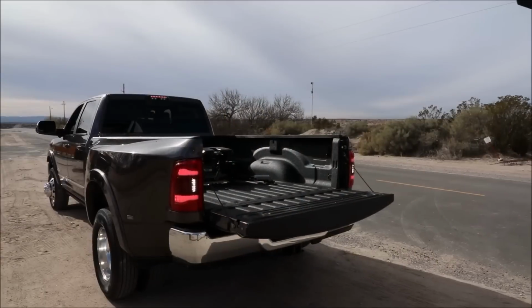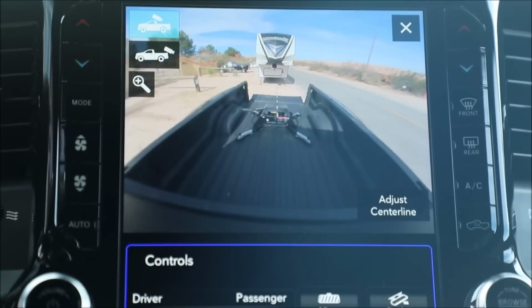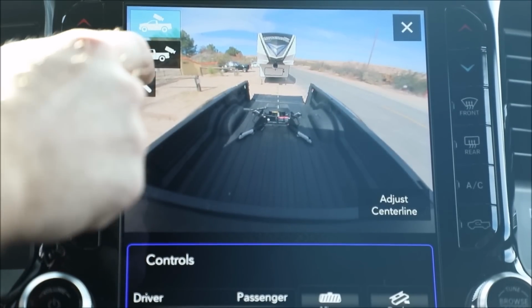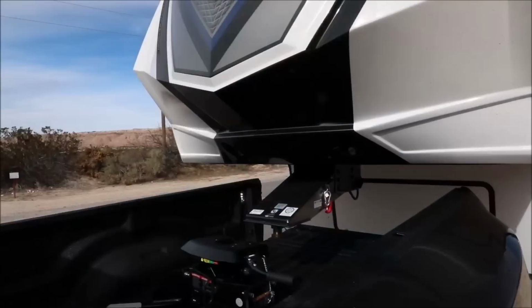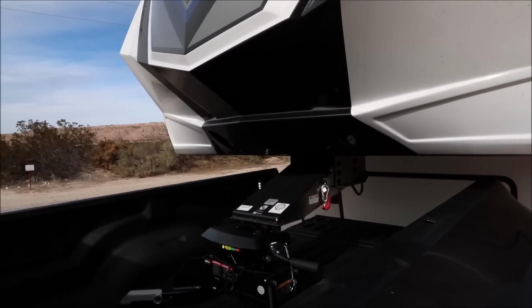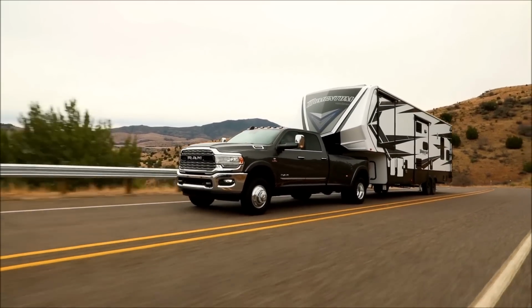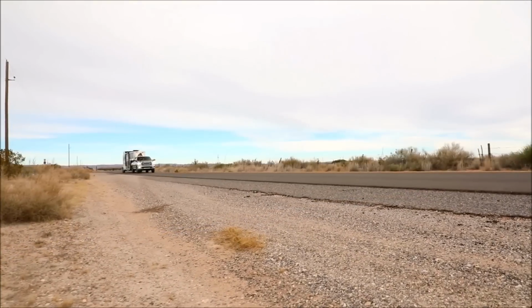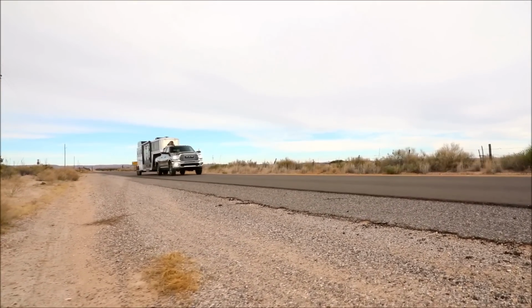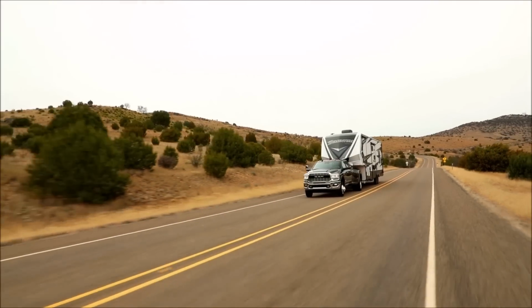Our backup camera that has the zoom feature. Right, when you're trying to hook up a trailer by yourself, that allows you to zoom right in. You can back up to the truck first time, hook up the trailer with ease and be on your way. Right, with the integrated gooseneck hitches, the fifth wheel hitches that we offer, the capabilities there, you're confident that what you're hooking your trailer up to is capable to deliver what you're asking it to do.